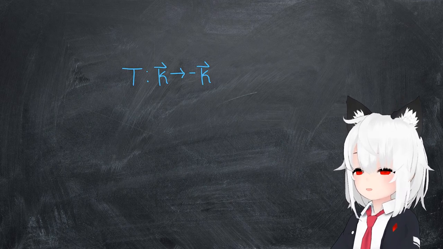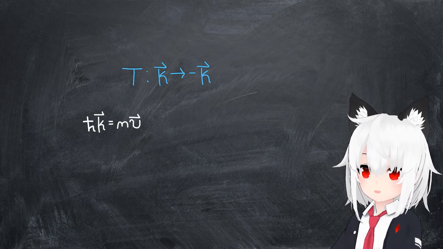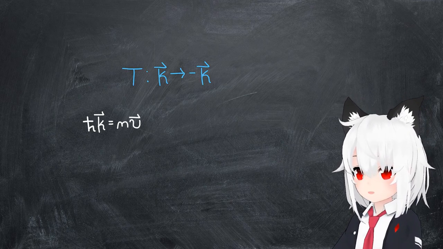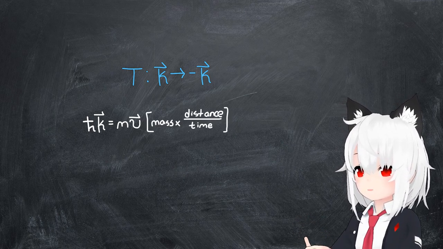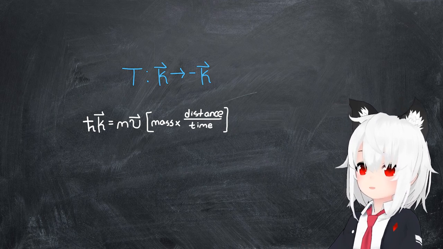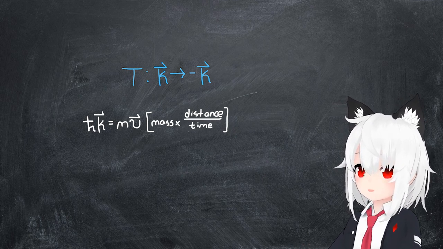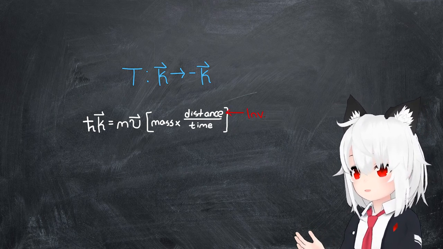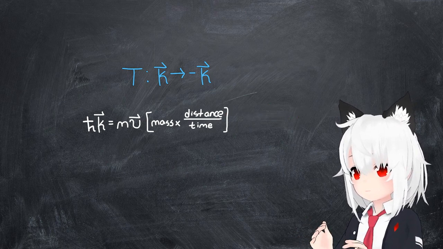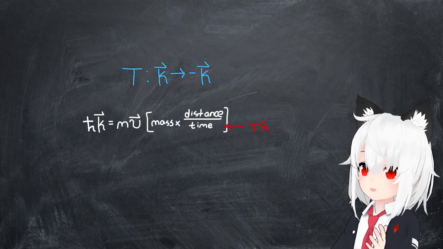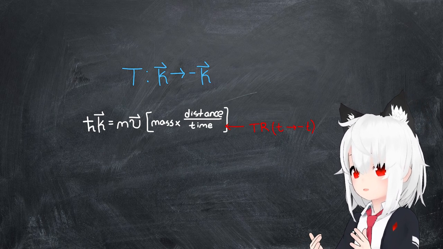In order to accomplish this transformation, remember that the momentum vector is directly proportional to the velocity vector, meaning that it has units involving space divided by time. So we can apparently accomplish this transformation either by performing a spatial inversion operation, taking the position vector to minus itself, or by performing a time reversal operation, taking time to minus itself.